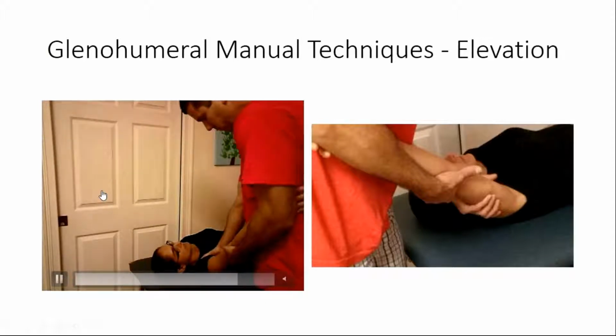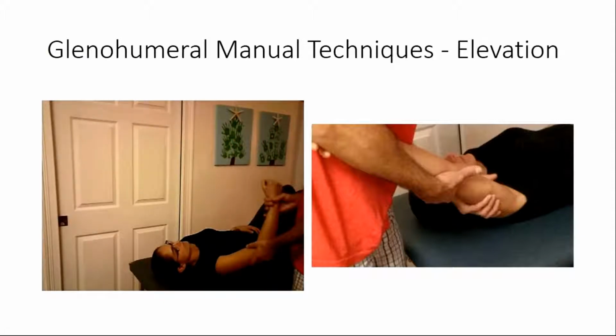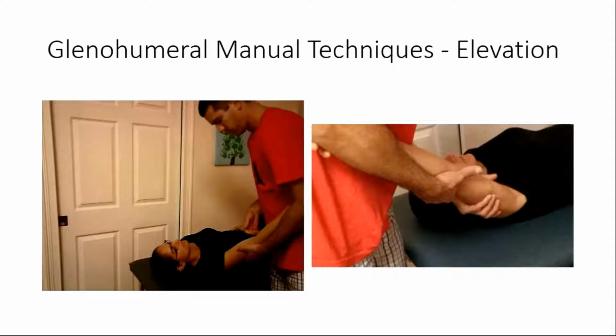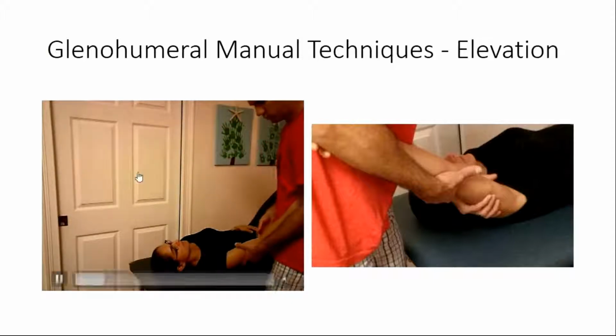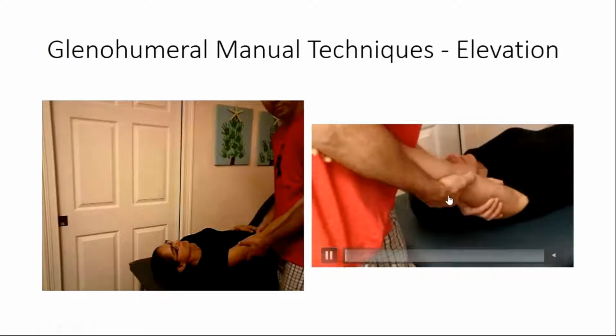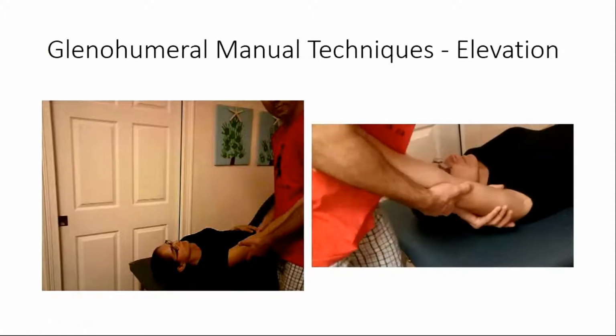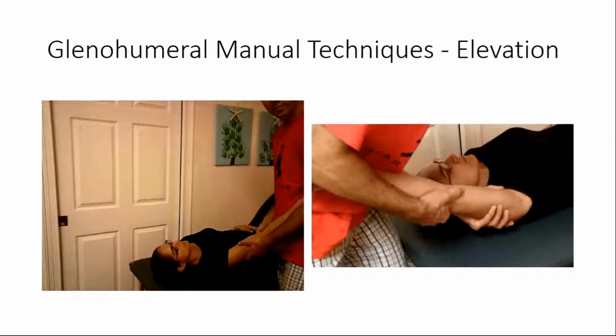It's all about chipping away at it. So maybe I'm only able to get up to 70, 80 degrees that visit. I'll just go back, I'll oscillate, move that shoulder around, range it again, and then start moving it again like that. What'll happen though is they'll get up kind of high pretty quick, right? Most patients, unless it's severe adhesive capsulitis or just some really restricted mobility, you're going to get them up to 160, 150, 170. And when you get up there, you've got to get them in that overhead position.